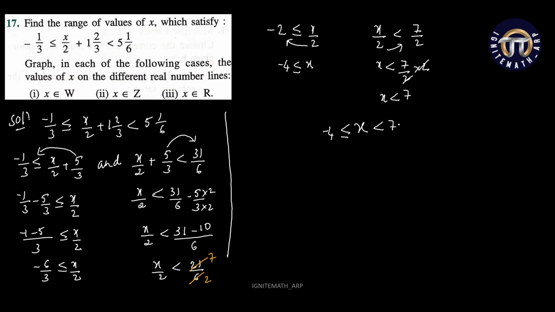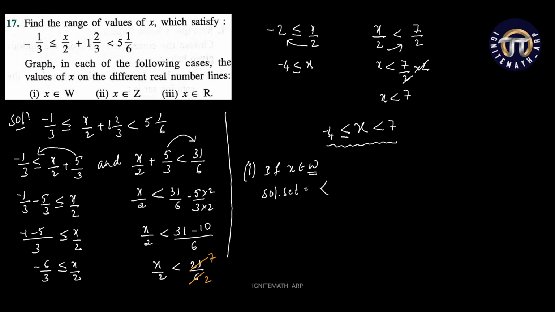This is not the solution set. Keep in mind. Many children will get confused and they think that this is the solution set. No, this is not the solution set. It is the step where you are showing the upper bound and the lower bound of x. Clear? So now they are telling you to choose the value of x from the different replacement sets. Now let me take the first value. If x belongs to the set of whole numbers, then I need to write the solution set in roster method. Clear?